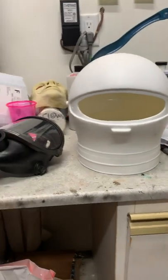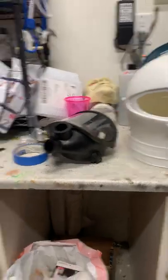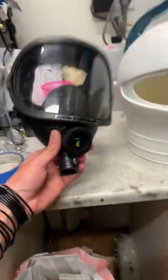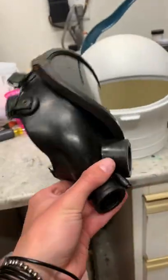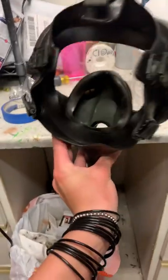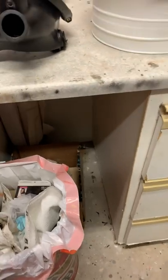Hey guys, so I recently got in some parts for my Craig self-titled helmet. I've got all the nails in there. I've got the MBU right here. This originally was green, but I dyed it, and it's basically impossible to tell that it was ever green — other than these fabric straps. This thing had fabric straps on it, but I cut them off. And I have some rubber ones on the way that I might have to dye as well. Hopefully not, I don't know.